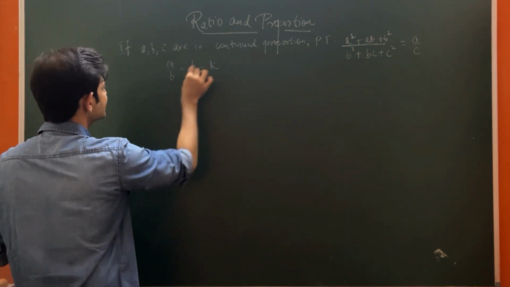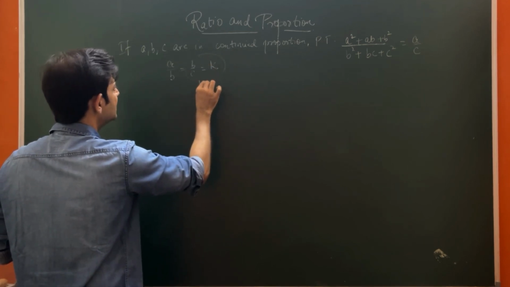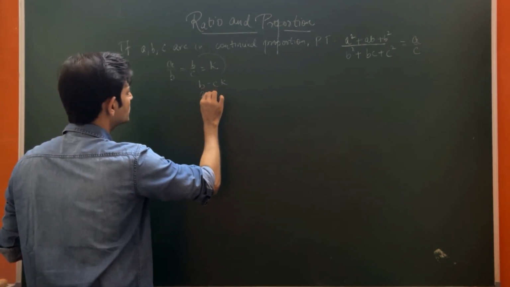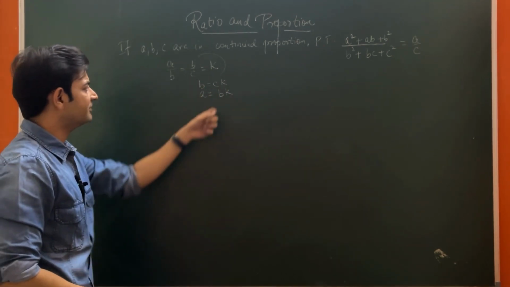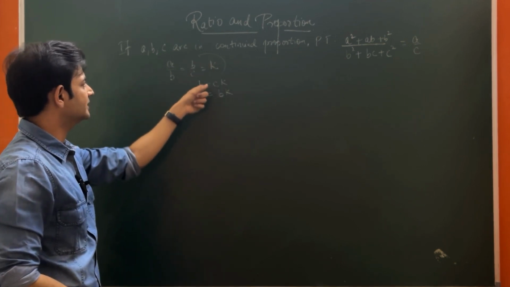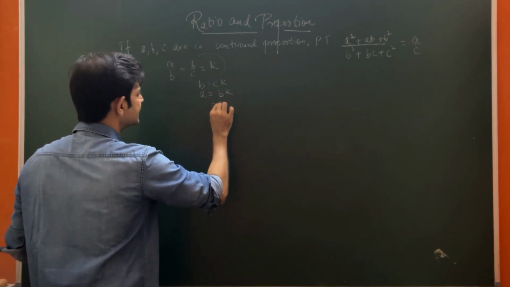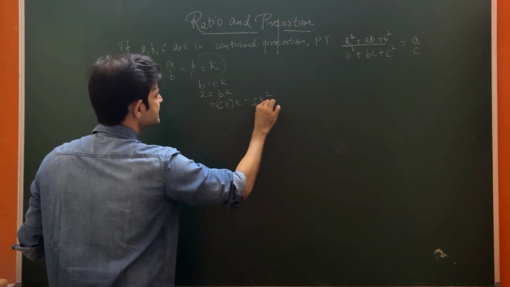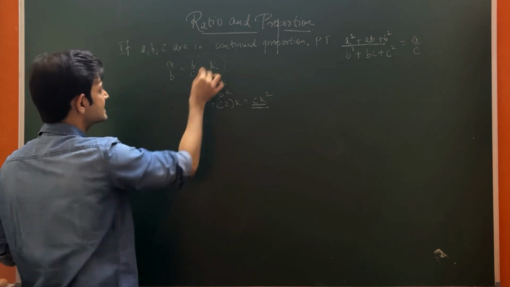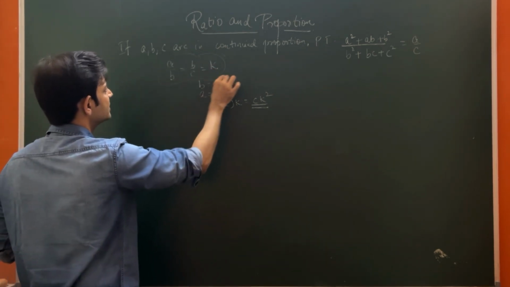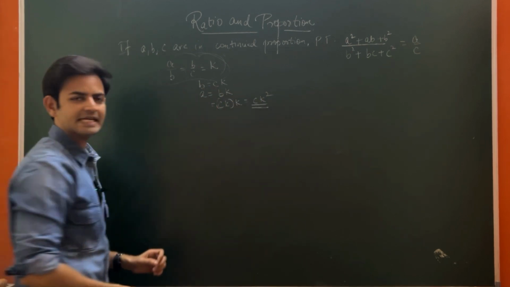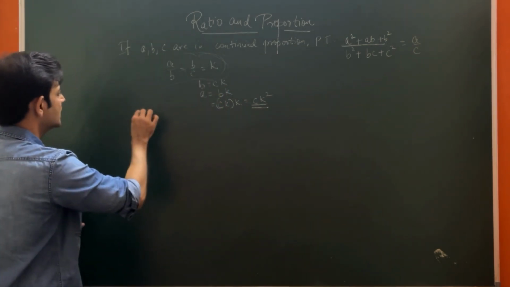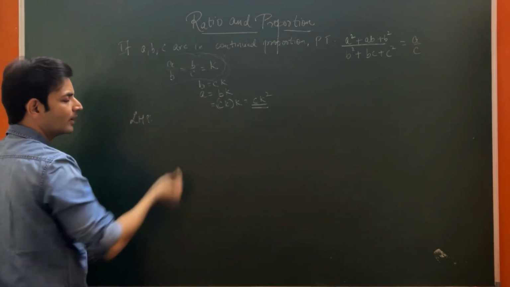So this implies, if I take this part, I can say B is equal to CK and A is equal to BK. But we have already established that B is equal to CK, so I can say this is CK into K. So A is equal to CK square. Because of this, B is equal to CK, and when we take this part, A we get as CK square. So we simply now use the LHS and we just put the values. So the LHS is, yeah, one more thing.